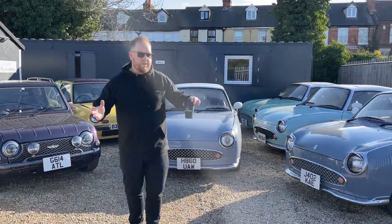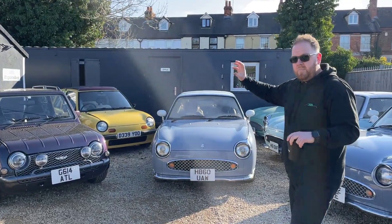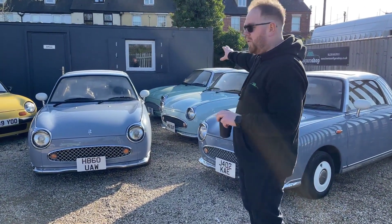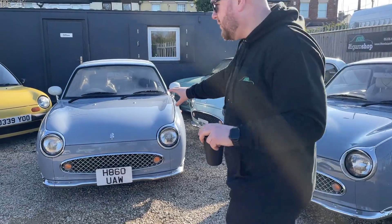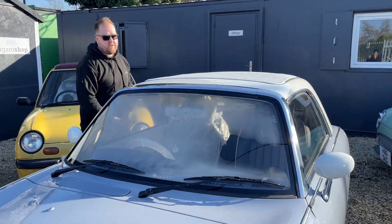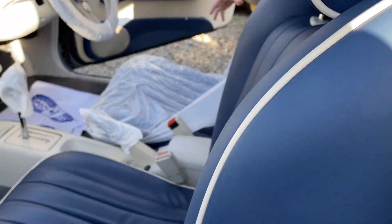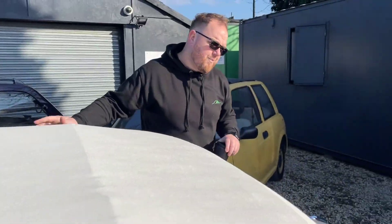We're back in the sales yard this week. You'll see Project Power in the background — that's coming with a big unveiling very shortly. I've got some amazing low-mileage vehicles here, plus two commission sales for customers. This lovely lattice grey one in front of us is an ex-bespoke build — completely taken apart and started again, built just over five years ago. Come and take a look at the interior: the customer went for a complete flip version, all blue leather with ivory piping throughout. Really stunning, with heated front seats — everything we do. A beautiful build.